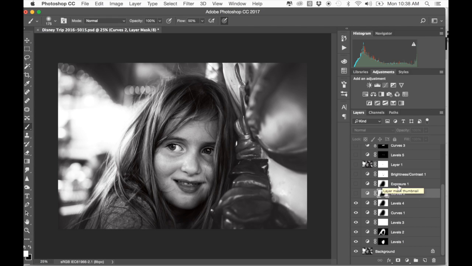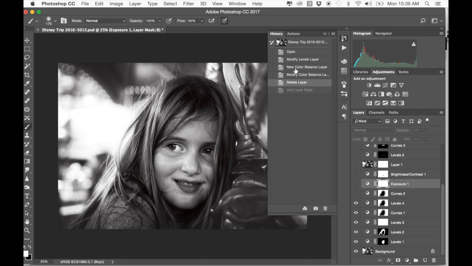Actually, I don't want to do that because I just wanted to show that to you. So I'm going to go ahead and tap on that. Actually, I don't need to. I'm just going to go back one. I'm going to hit Alt Option Command Z, and it should take that away. Alt Option Command Z is your back button in Photoshop, or you could go up here to your history panel and move along. Whoa, hey, yeah, see, that's no bueno.